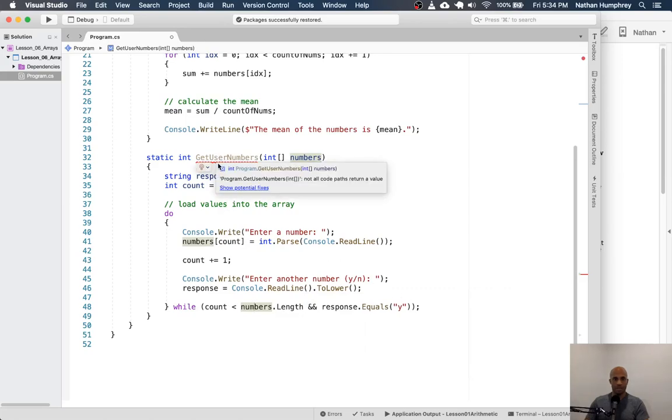And so the final thing to do here now, we can see this red underline, is we're not actually returning an int value. And so that's what we'll want to do here. So we'll return the count, and that should complete this method. Okay, so we're not going to put this into use yet, but the important thing here is that it doesn't return the array. It returns only a count of the values.